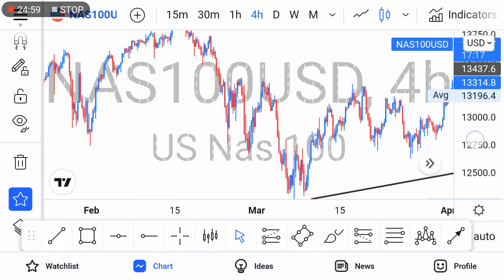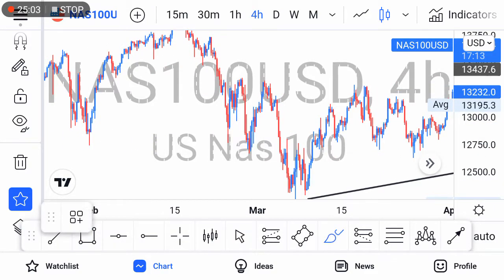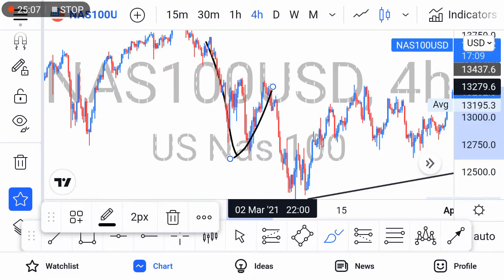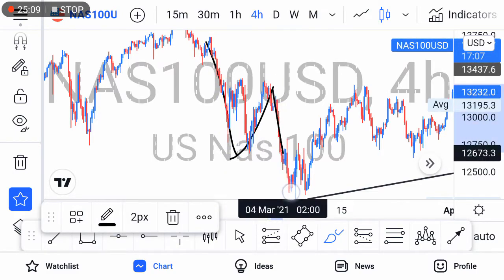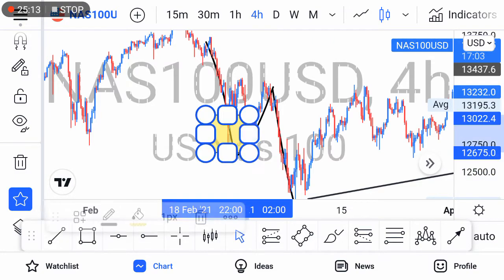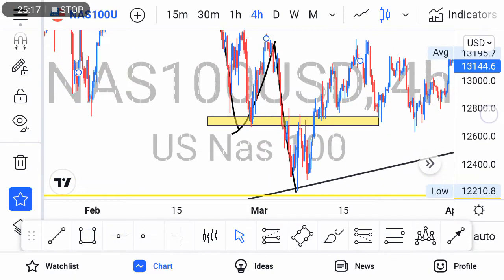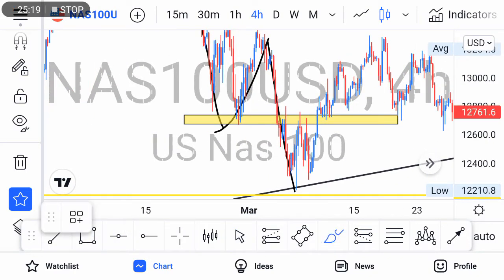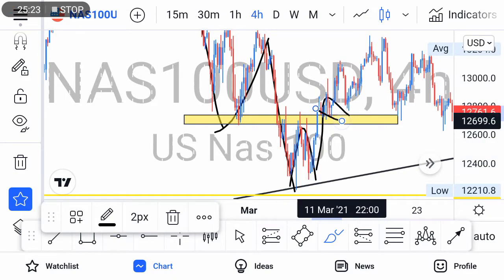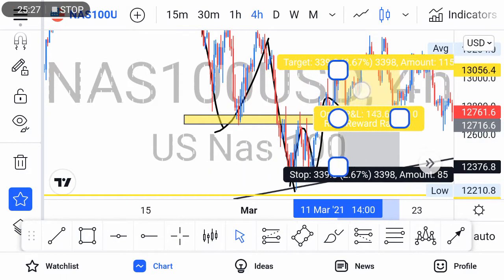Okay, here. Okay, on a 4 hour, it's giving us a lot of this pattern. I can take this as a left shoulder, touch on our trend line. So once it touches our trend line, we put our zone, and we say on a 4 hour, price must give us a double bottom before it breaks our zone and we enter.